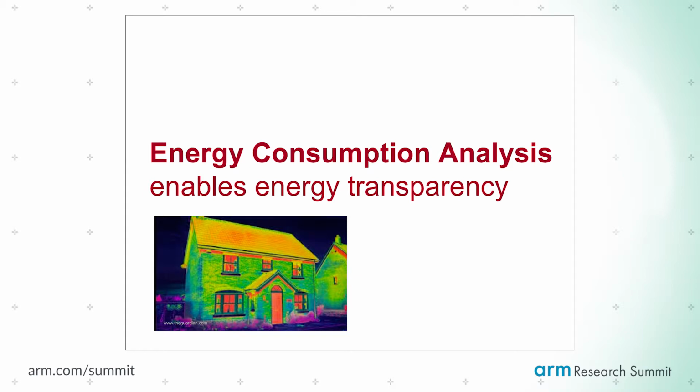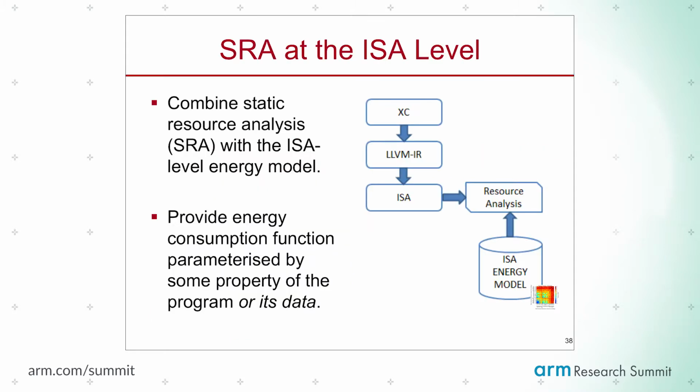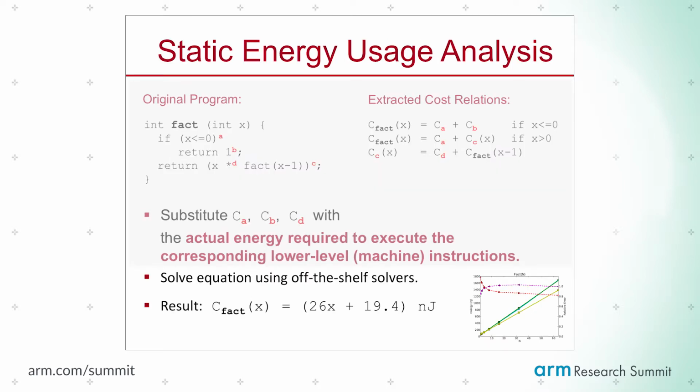Right, so once we've modeled energy consumption, we can then use static analysis to determine how much it costs to run a particular piece of code. And we do this by translating our source code to the set of machine instructions. And for this set of machine instructions, we've got our energy model, one cost per instruction. And then we put this into a resource analysis tool that runs a static resource analysis algorithm. And we've already looked at this. So instead of this being the source code, what I'm saying is this is now the machine code.